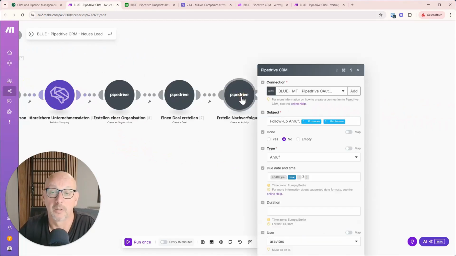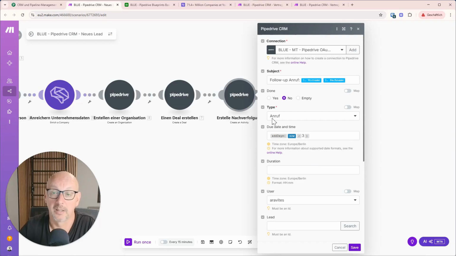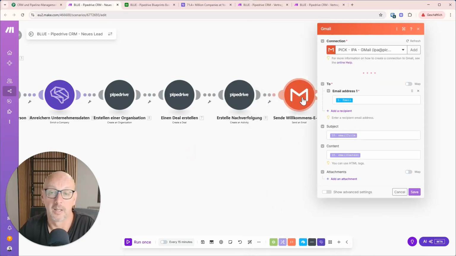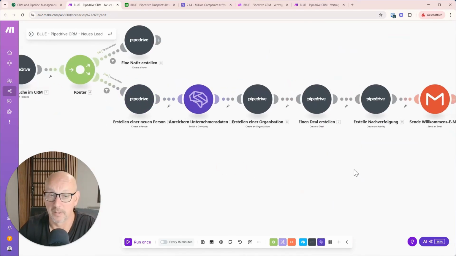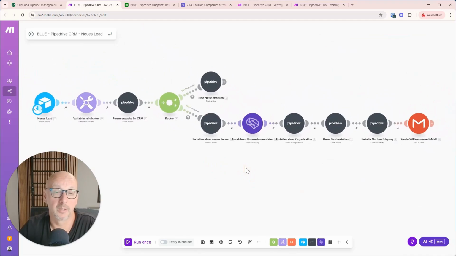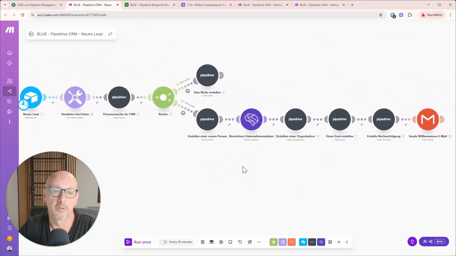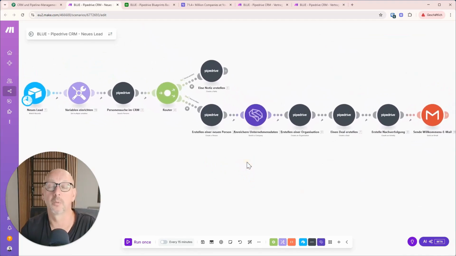And a corresponding follow-up so that we basically say, in 3 days I need to call there again, and then we send the customer a welcome email with the information you entered earlier in the scenario. So that means it's actually quite simple in concept, but extremely useful because many tasks that normally take time or are a bit tedious are carried out through this automation. That's the bottom line. You have a complete data record. The customer has reliably received their email, and you've made a good start.